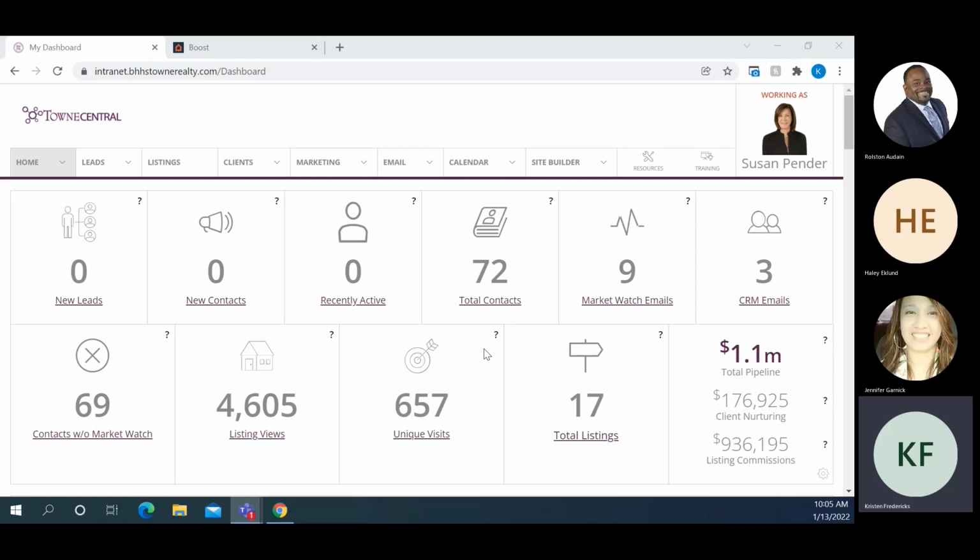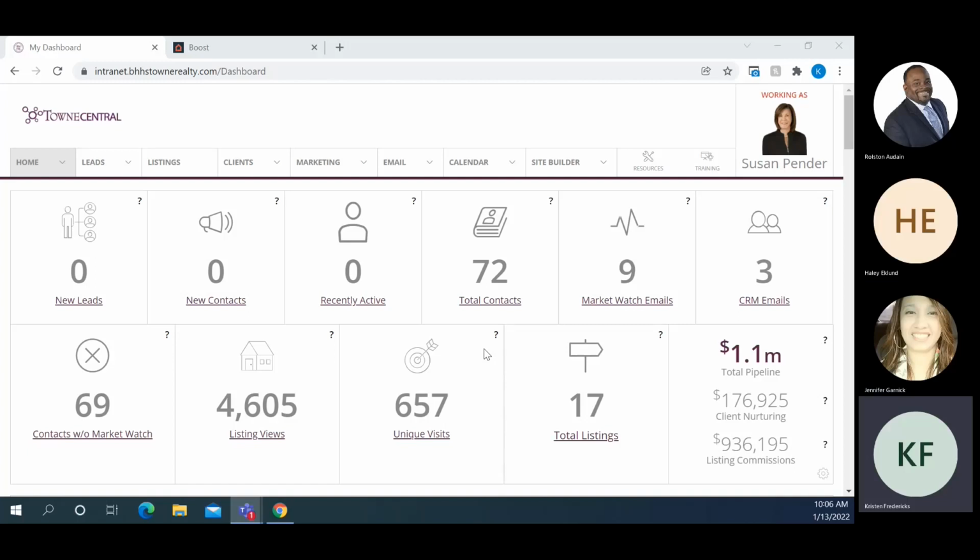Boost by HomeSpotter also has another product that goes to social media. So they run ads to Facebook. They also are one of the only products we have that run ads to Nextdoor. And that's kind of a big differentiator right now for them, that if you have an agent who has a lot of recommendations, they're doing a lot of community work on Nextdoor, that Boost by HomeSpotter might be the right tool for them in that case.